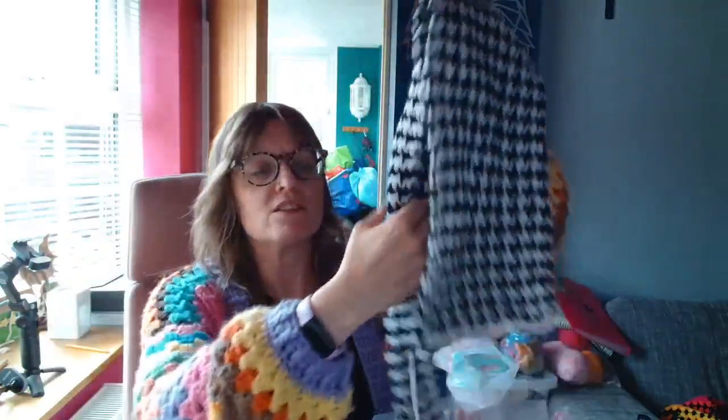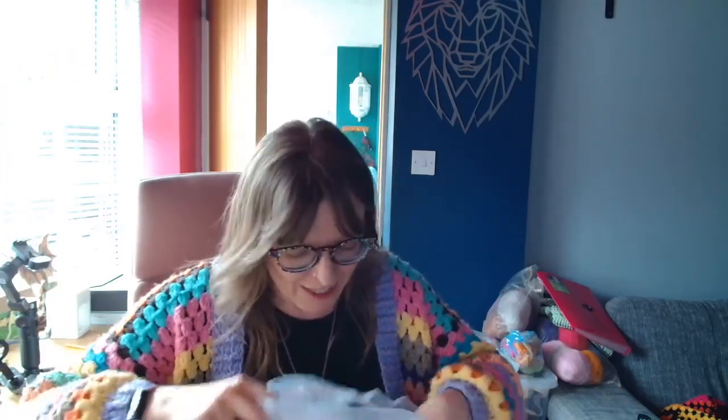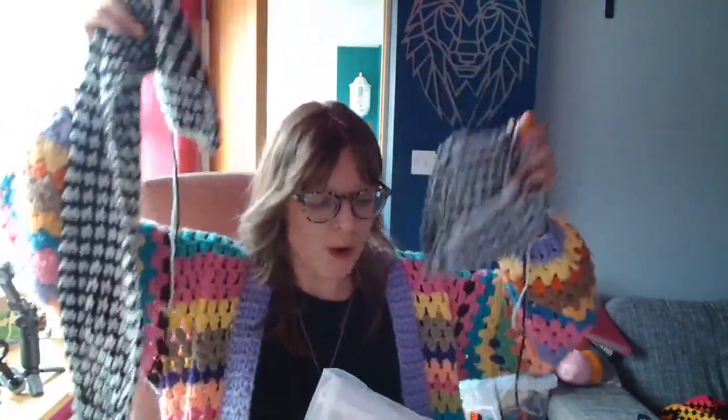I've got houndstooth in here from when I was making my cardigan. When I first made it, I was doing my panels and I was like, they're coming out a bit small. Rather than listening to my own advice and going back and changing it, I just kept going and made a panel and a half. And then I was like, no, they're too small. And I thought, oh, I've just wasted, I don't even know how long. I've wasted so much time on this because I wasn't measuring my work properly. I do it all the time. So I thought, you know what, I'm going to keep them as they are, and I'll add them to my WIP blanket, possibly blanket pile.